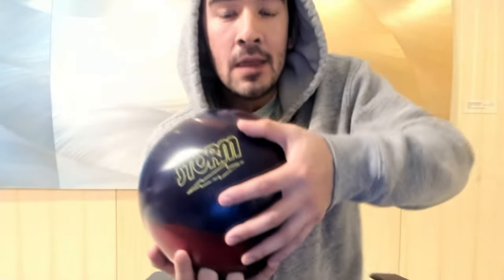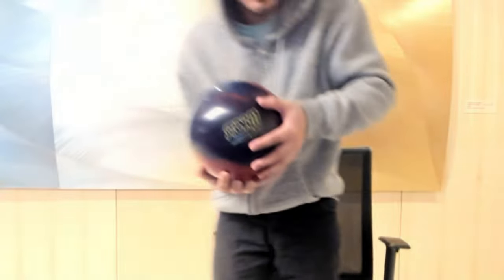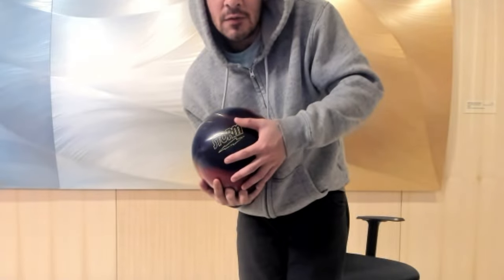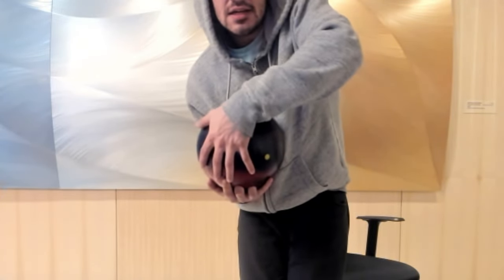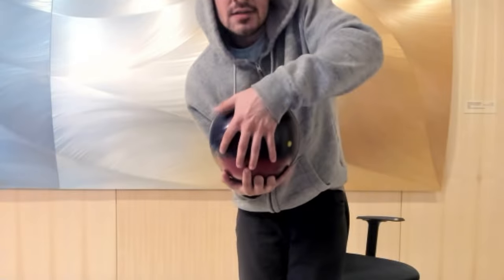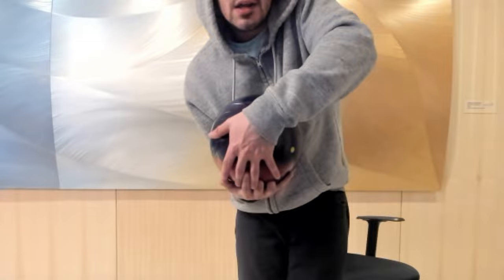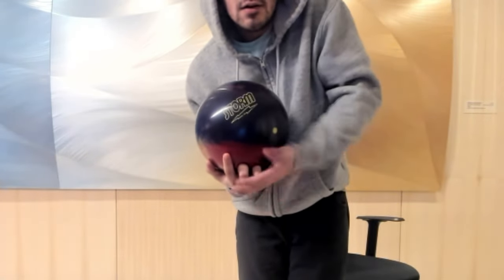All right, so allow me to explain in a little better detail exactly what change I made. Again, like I said, I took a page out of Chris Vye and Chris Sloan's book. I was here originally, and now this is what I do. So backing it up here, I moved from here to about here. One way of knowing is that my middle finger and ring finger are in between my index on this hand right here.